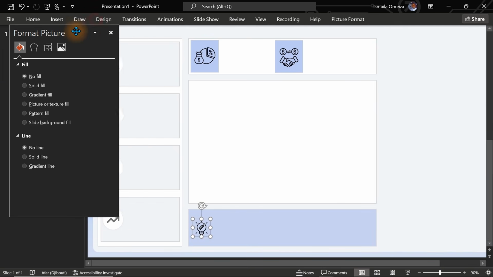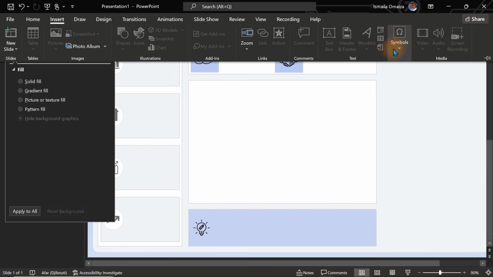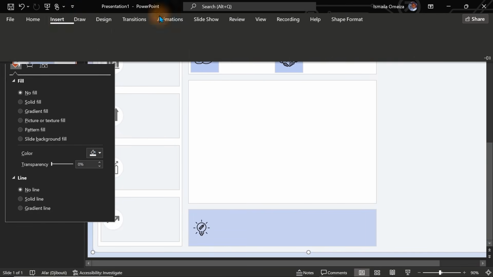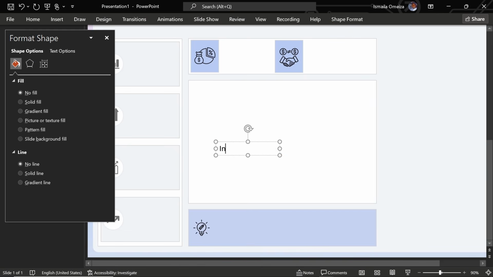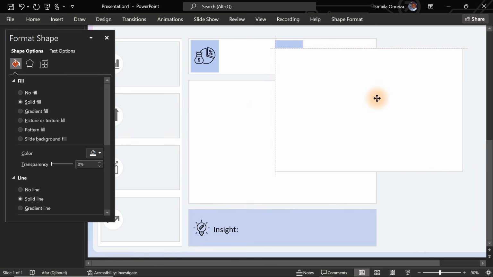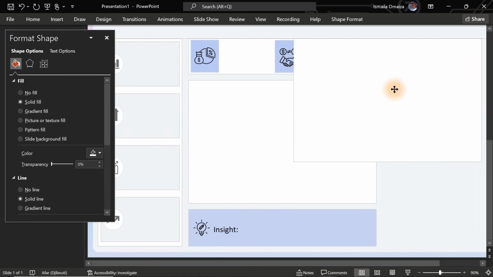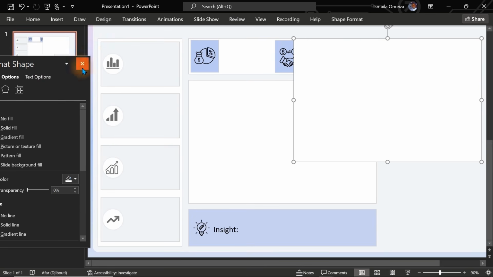So once I've done that, now the next thing I'm going to do is just to go over to insert here. From insert, you can see, do it again, this particular text. So inside it, I'm going to write inside, like this. So I'm going to keep this one over here, like this. Okay. So what we can do now is just get this one, keep it over here. So make sure you use your eye to gauge the space you have here and make sure they are equal.